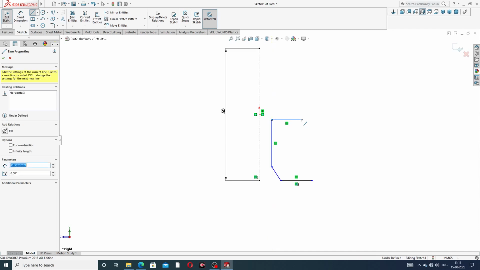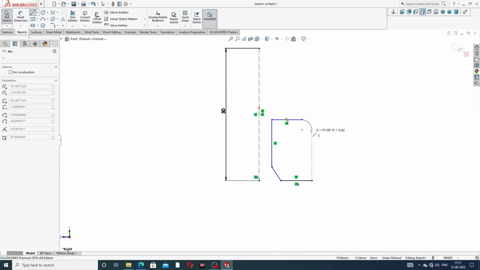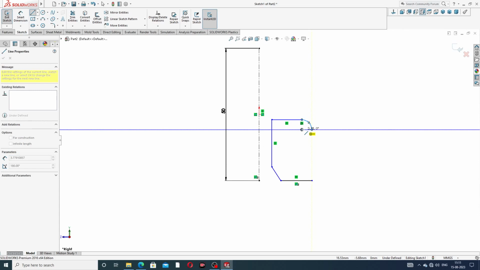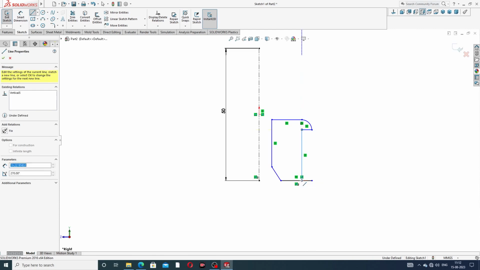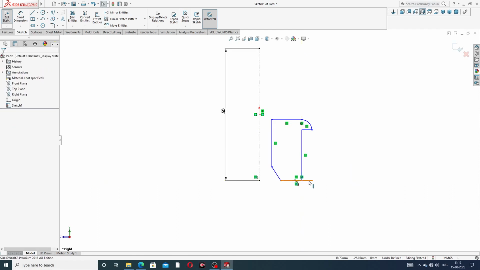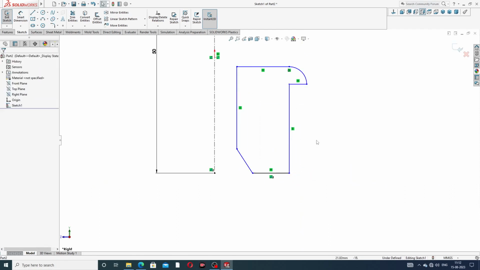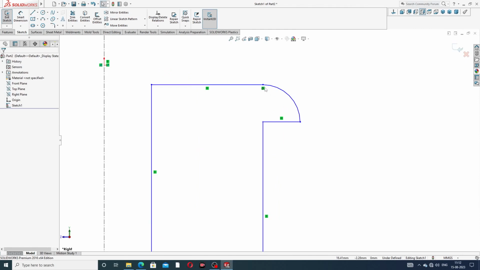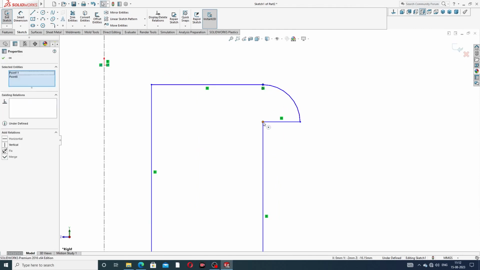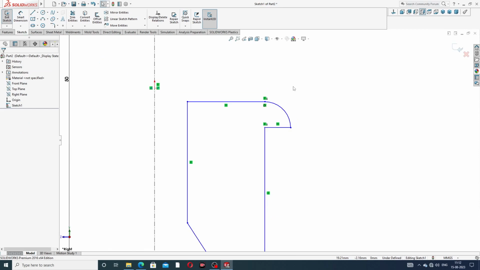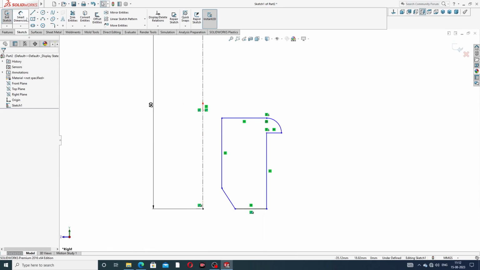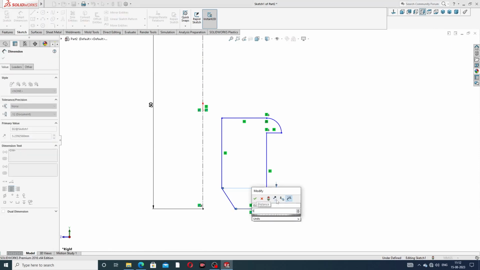Okay, and this line connects to this. Okay, drawing this, and connect to this. Okay, and this line is this. This line is vertical. Okay, align a dimension. The dimension is this. This is 1 millimeter.